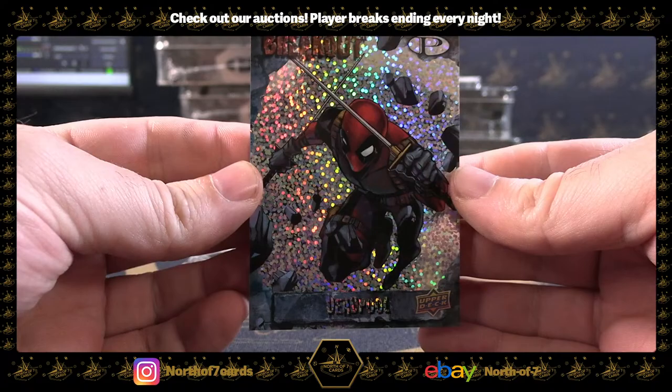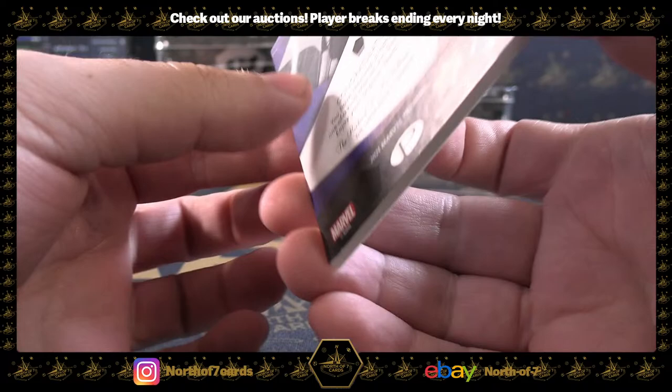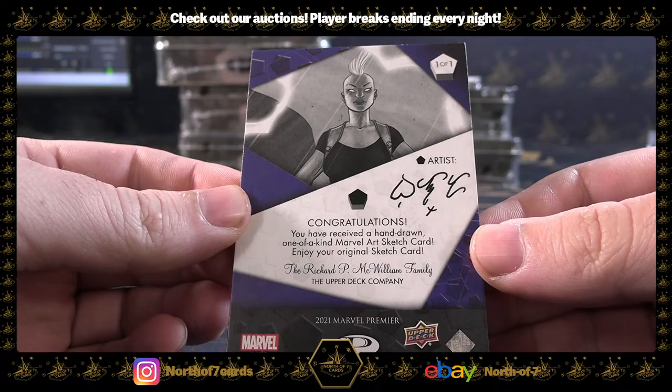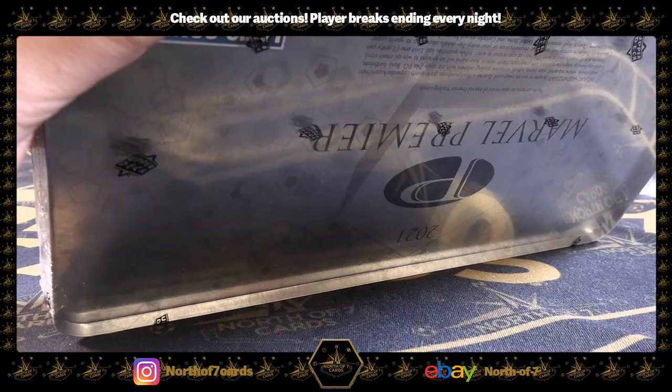And our sketch going to the all-sketch spot is Storm. Congratulations to the all-sketch spot. The artist is an upside down heart, squiggly line, plus squiggly line. Congratulations. Now let's open the next one. In previous years, they never put the name of a character on the front of the sketch, which is kind of interesting.